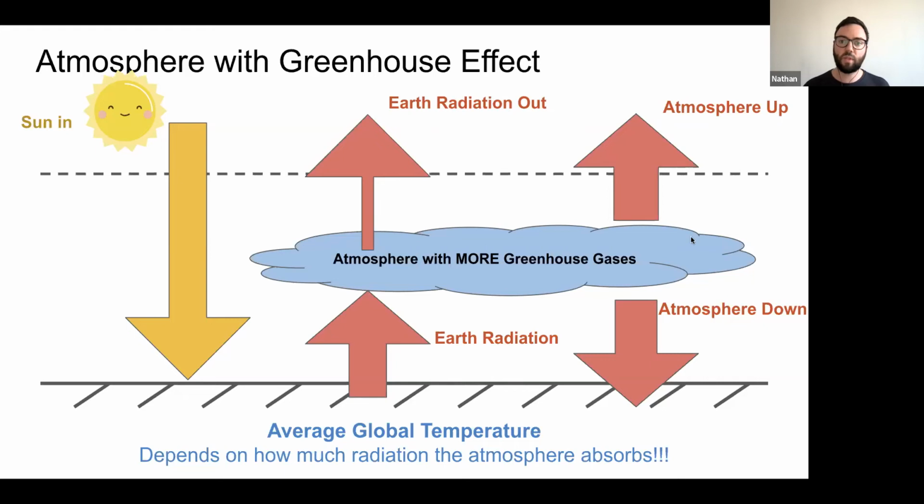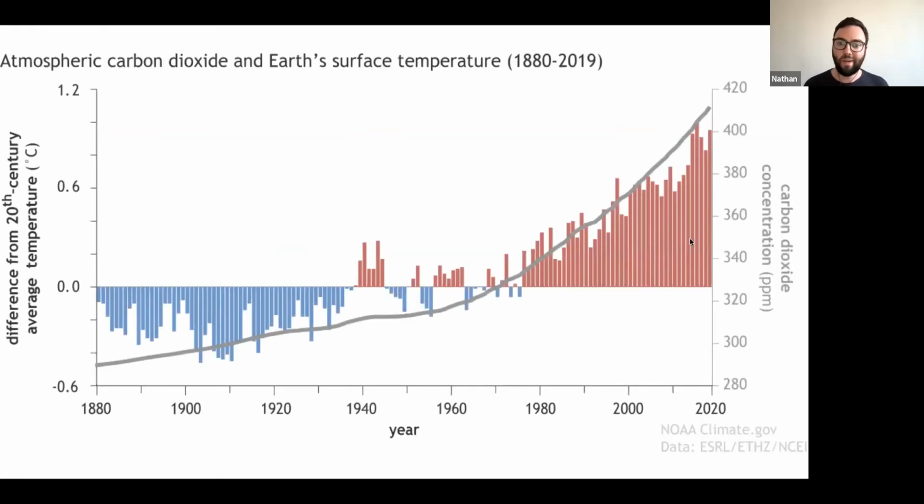Just to pull up some data to show how coupled CO2 and global temperature are, this is a graph from NOAA's climate.gov site. In the gray line, we have the time series of atmospheric CO2, as shown by this y-axis over here. And in the colors, we have the global annual temperature anomalies. As has been shown with way more sophisticated science than this, but just glancing at this if you squint, we see that these two curves really mirror each other very closely. As CO2 increases over time, we also see an increase in temperature.